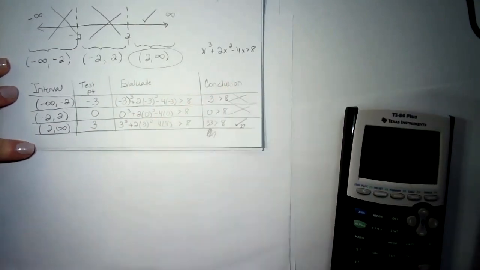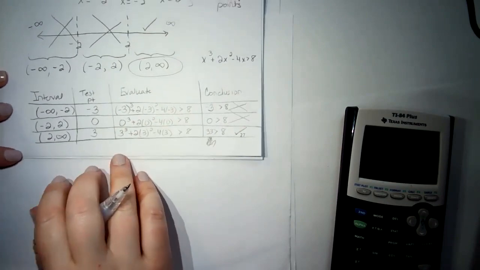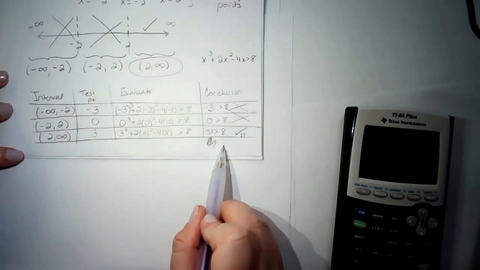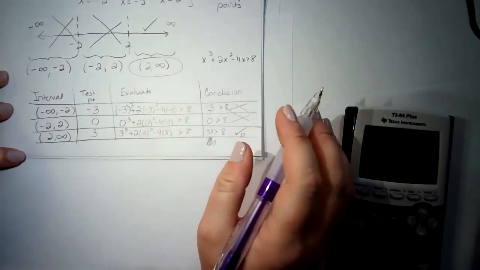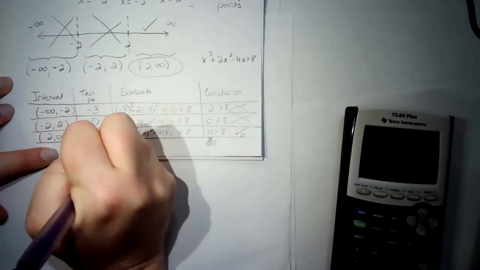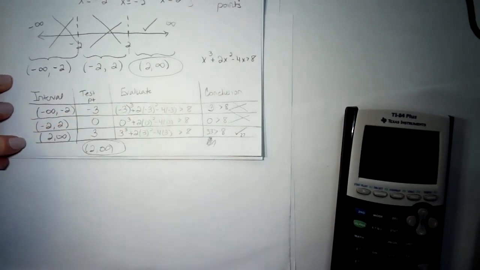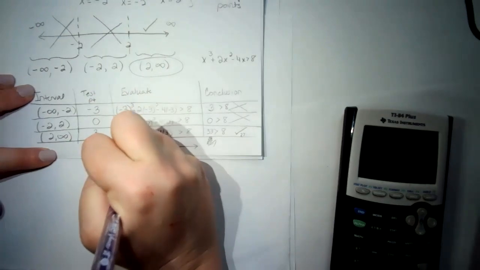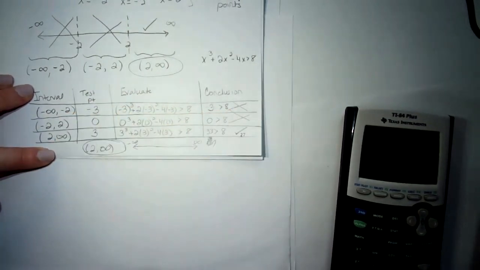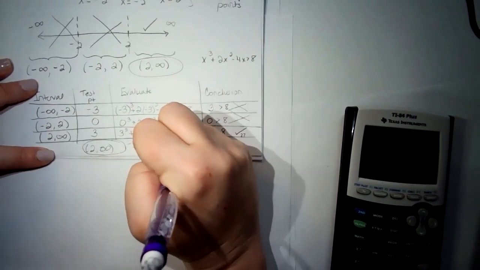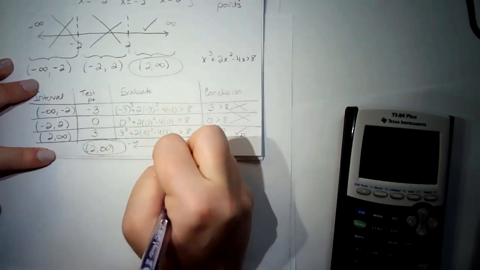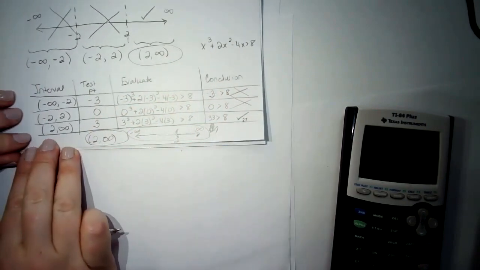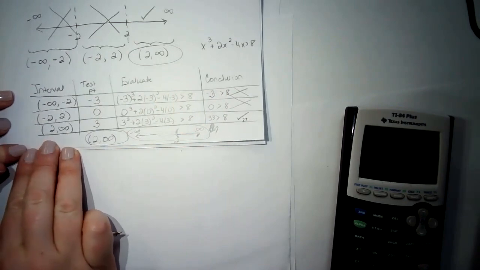Okay, that's it. Well, we're going to graph it on a number line. All right, because 33 was greater than 8, that means our answer to this problem is the interval 2 to infinity. That's our answer. Then it wants us to graph it on a number line, so we don't have to use that junked up number line. All we're going to graph is a 2, and then to go from 2 to infinity with a parenthesis, that's our answer right there. Both of those together are your answer.